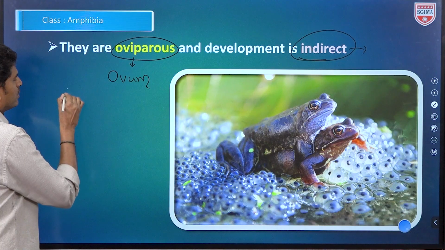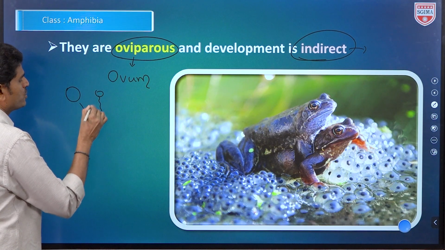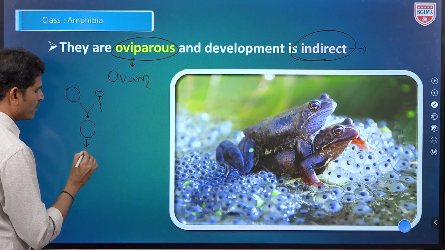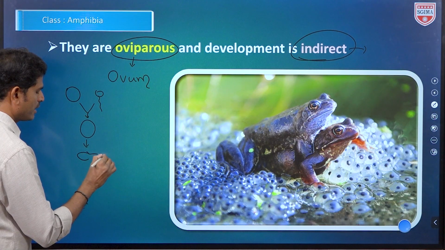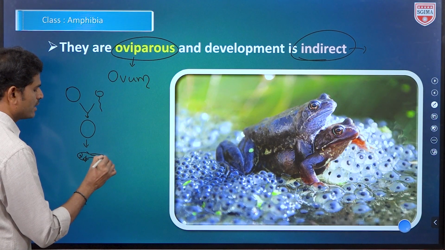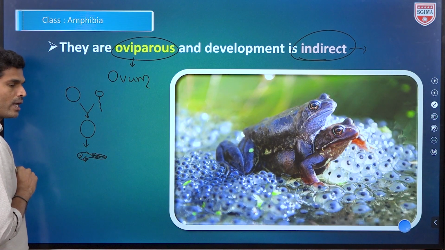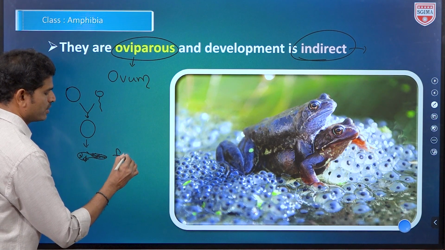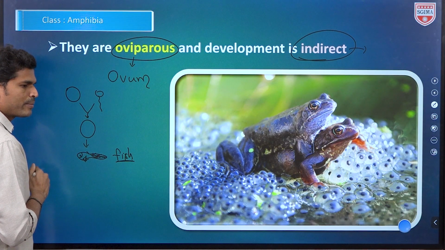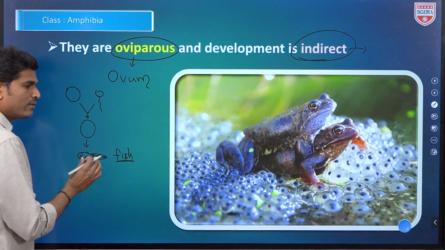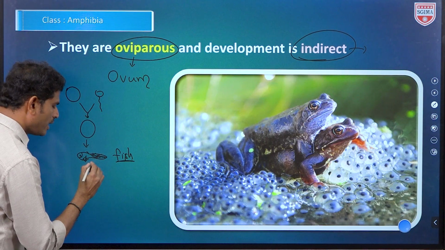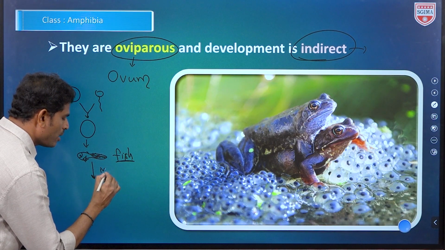So for example here, female gamete, male gamete. These two are fertilized. Then a zygote will form, and this is going to hatch out, and from this a tadpole larva will come. This tadpole larva contains external gills, eyes, nose, everything. Tail will be present, but it is not frog-like. No, this is like a fish. Fish-like, and since it is fish-like, gill respiration will be present. So it is similar to a fish, but not its mother, that is nothing but frogs. Then they undergo the process called metamorphosis.